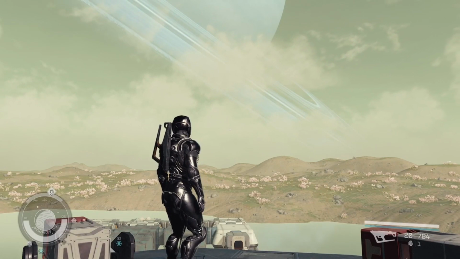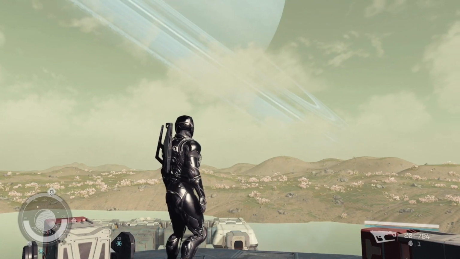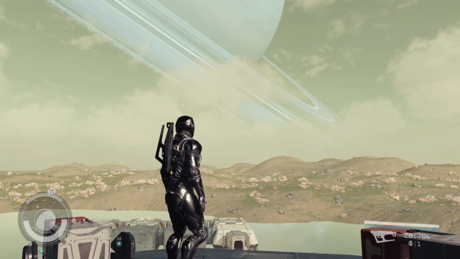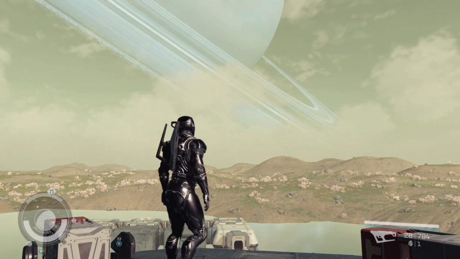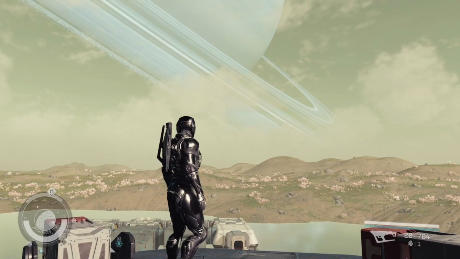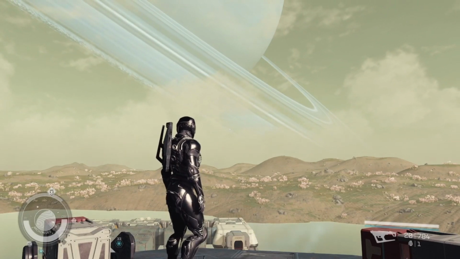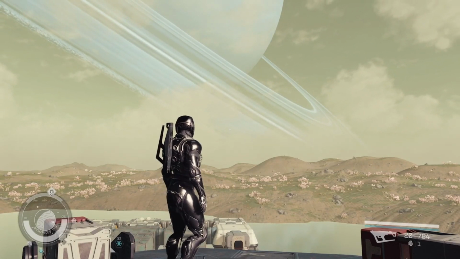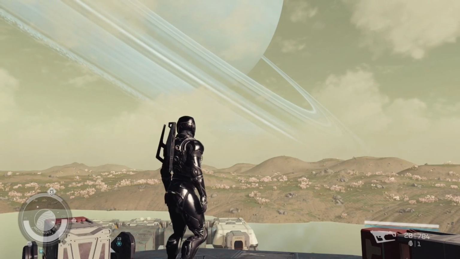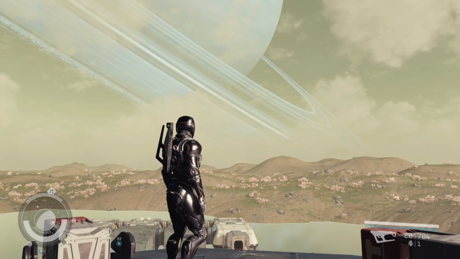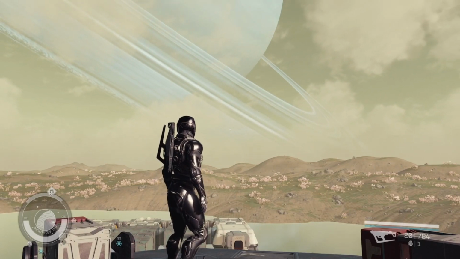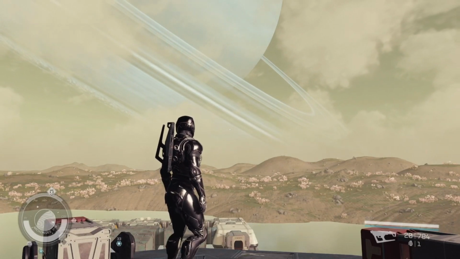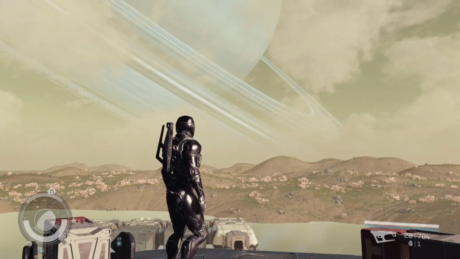So what is this doing? This is working with the existing points of interest in the game to provide variations in the buildings, basically going with the understanding that we are far more likely to drop a prefabricated building onto an alien world than build a custom building. What should the player expect to see? The player should probably expect it to look different on the interior. The furniture's moved around. We're not presented with the same exact story. Maybe the enemies are positioned differently, or there are different enemies, and the point of interest is different.